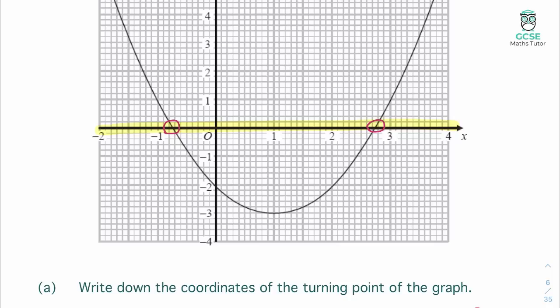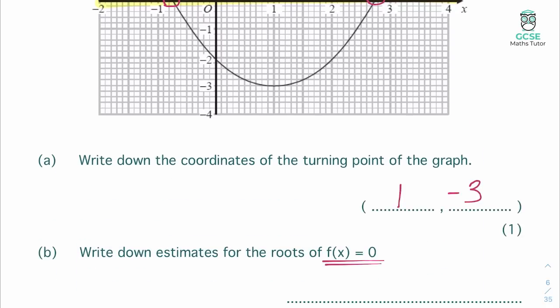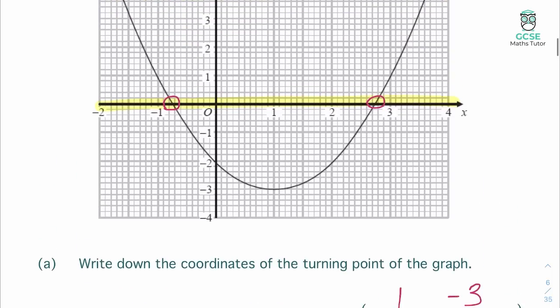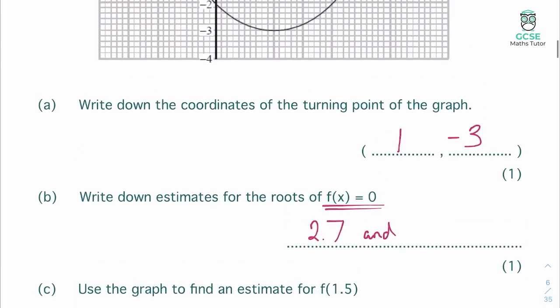So that's 2 points, and it's very difficult to see on mine. Let's just see if I can count it perfectly. So 2.1, 2, 3, 4, 5, 6, 7. Looks like 2.7. It's kind of half in between. So 2.7 or 2.8 would be fine. So 2.7 I'm going to say for one. And for the other root, let's have a look. It hasn't quite hit -1, minus 0.1, 2, 3, 4, 5, 6, 7, 8. There we go. So, minus 1.8.